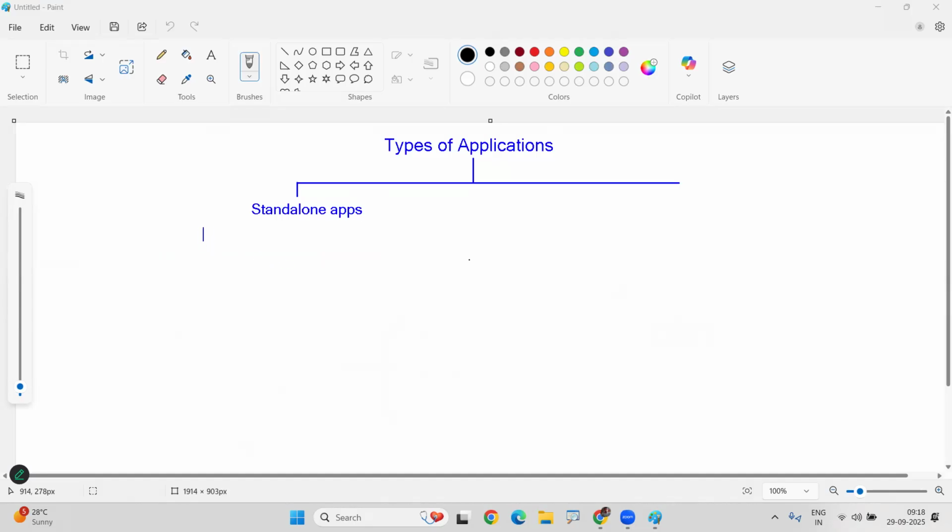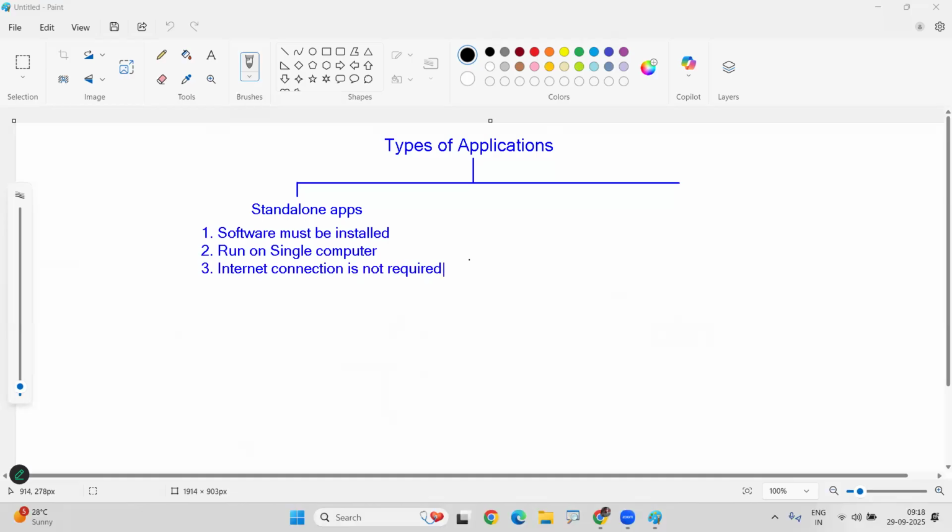First point is that software must be installed in your computer. Run on a single computer, single machine. Third one is internet connection is not required.